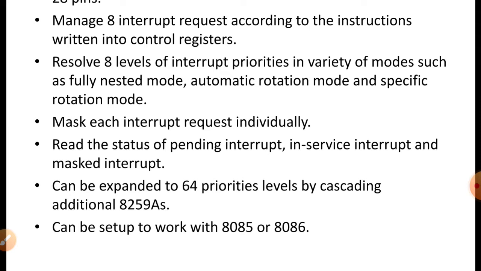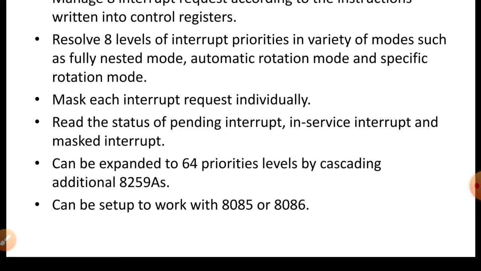It also provides the facility by which it can check the status of pending interrupts. What do you mean by pending interrupt? Pending interrupt means if, suppose, two interrupt lines are going to interrupt the interrupt controller, the line having the highest priority will be served by the interrupt controller, and the next line will be pending. At a time it will be handling only one device for the interrupt purpose. So if more than one line is going to interrupt, the other will come into the pending mode. Once the first line has been served by the interrupt controller, it checks whether there are any more pending interrupts. If there are, it will handle them priority wise.